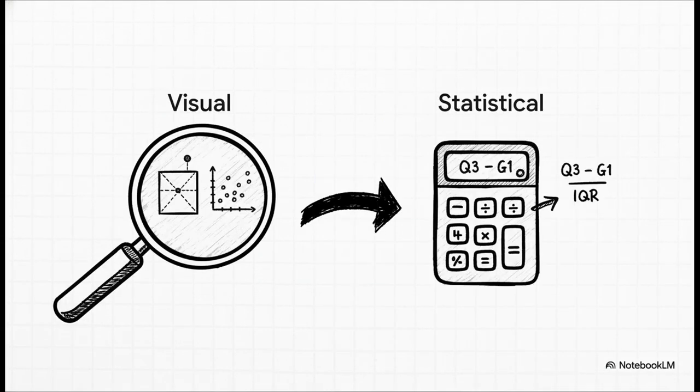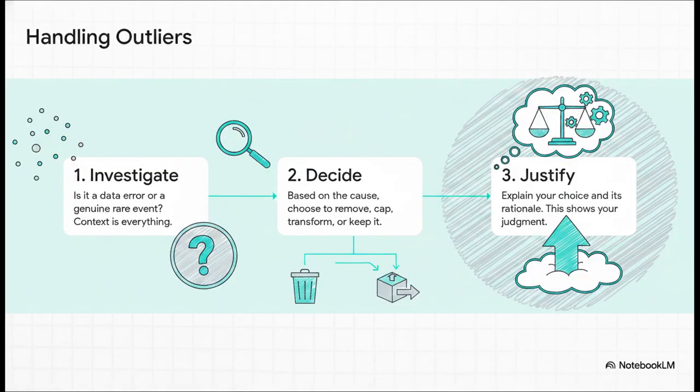First, you explain how you'd find them with confidence. You'd say something like, my first step is always visual. I'd use box plots and scatter plots to see if any points look totally detached from everything else. After that, I'd confirm what I'm seeing with a statistical test, probably the IQR method, since it's not easily fooled by the outliers themselves. And this, right here, this slide is your perfect answer playbook.